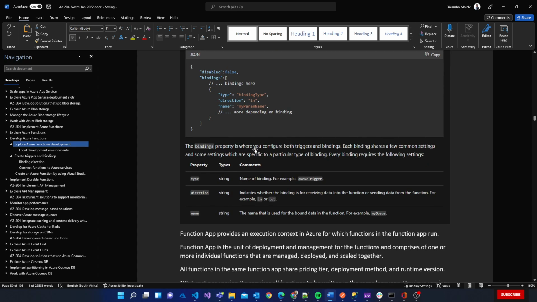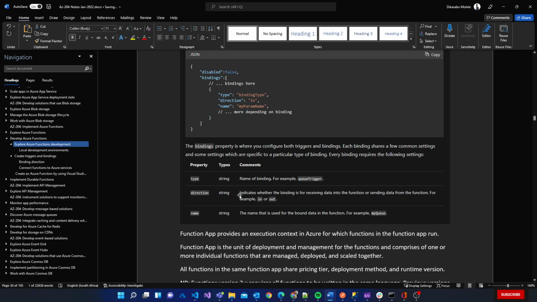The bindings property is where you configure both triggers and bindings. Each binding shares a few common settings and some settings which are specific to a particular type of binding. Every binding requires the following settings, right? You need to set up the type, the direction, and the name. All of these are of type string.